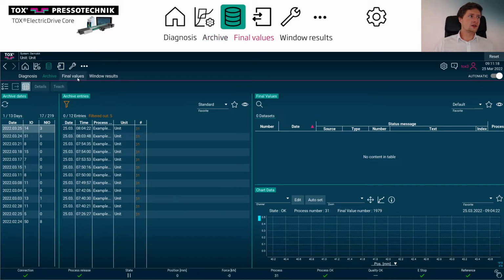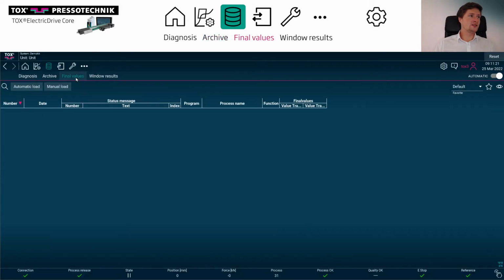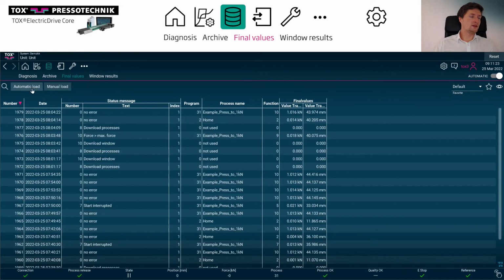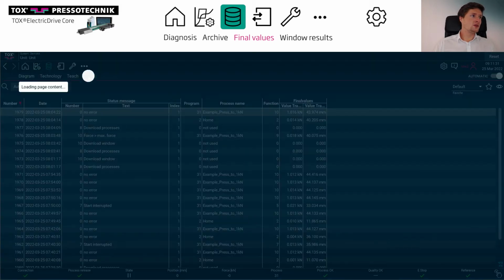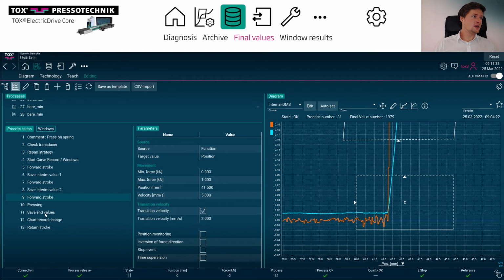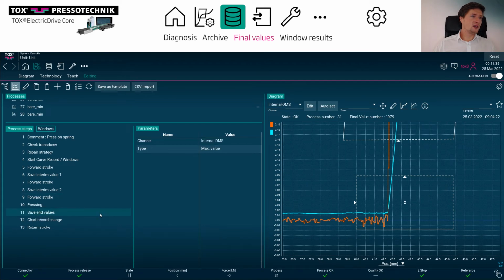The last two screens we have are the final values that I can manually or automatically load. And here you can see final values. Please note, you can only see a final value if your process has the function, the process step, save end values, type maximum value.